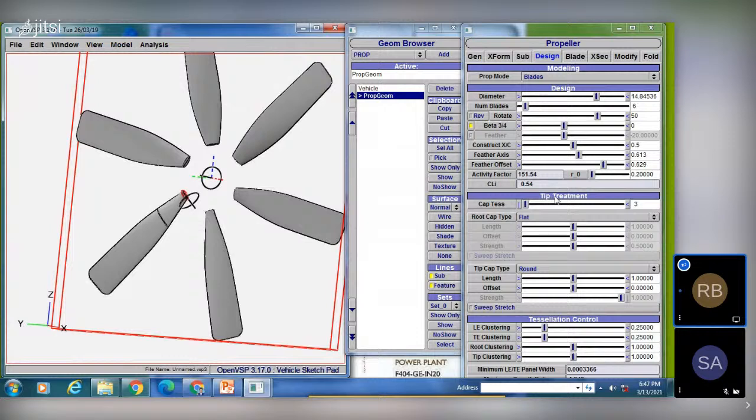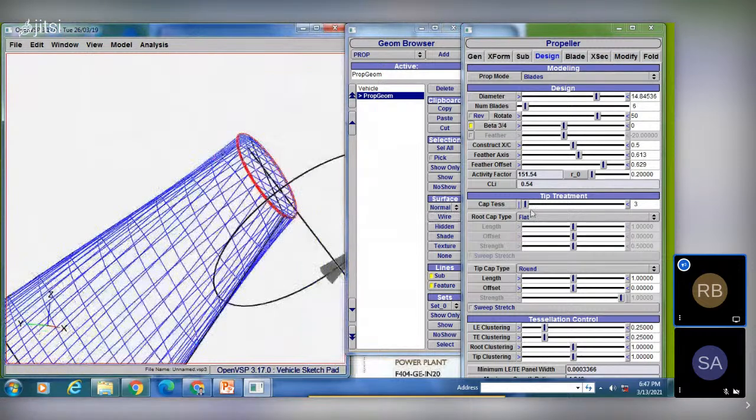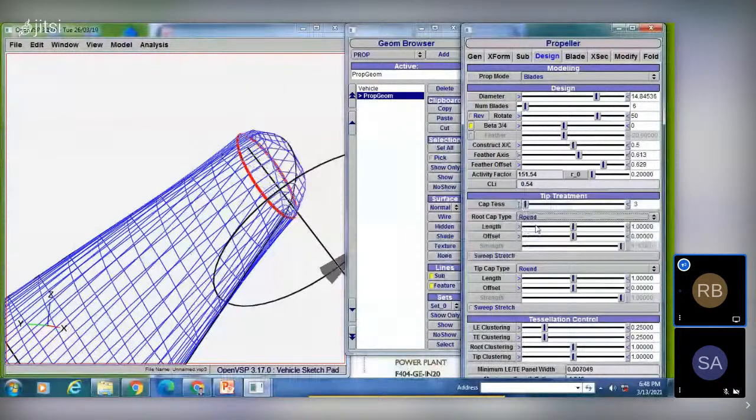And here next we have the tip treatment. Let me take the wireframe mode. So you can change your tip treatment. Okay, the flattened into round root cap type you can change. See, it has been changed.